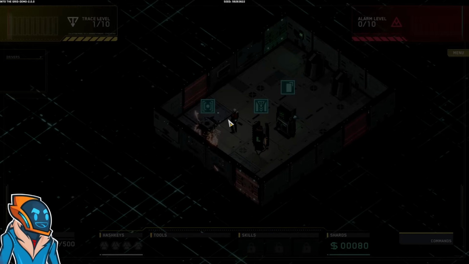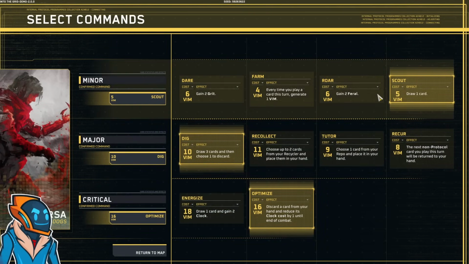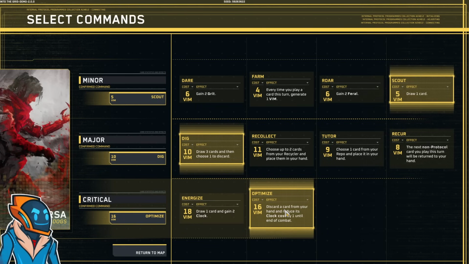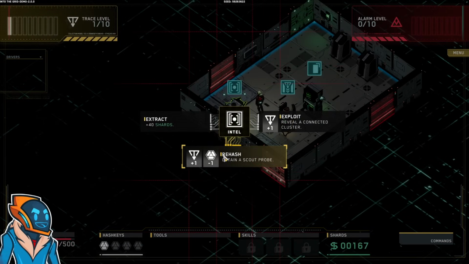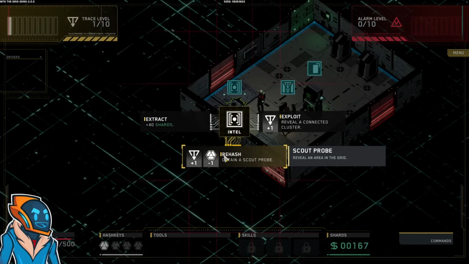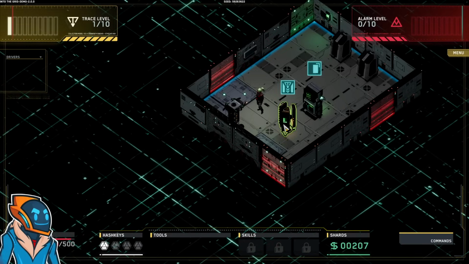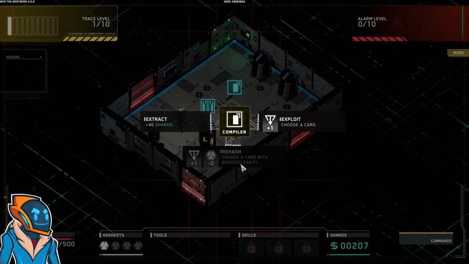Okay, and I'm gonna have to remember to switch my commands around, because I really like this one. I could go either way on this. Farm actually could be quite good with optimize. But even then, my hand is kind of limited. I guess I'm going to go with that one, because I might actually be able to do some fun bits with that. We get a hash key, so we can rehash to get a scout probe, reveal an area in the grid, reveal connected cluster, or we just extract. So gate breaker, unlock target gate, and can't rehash.